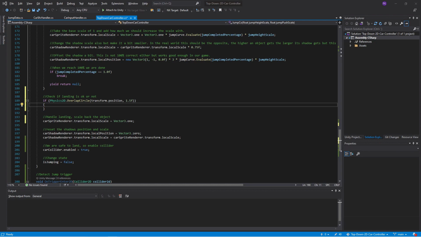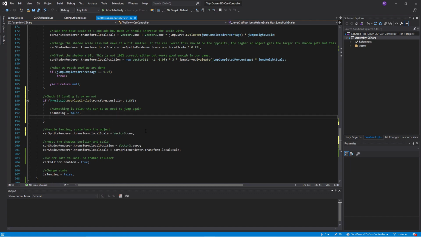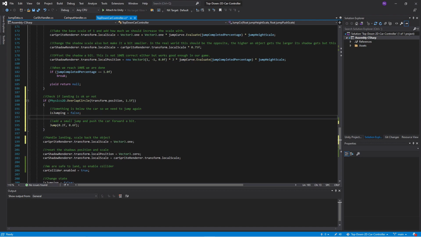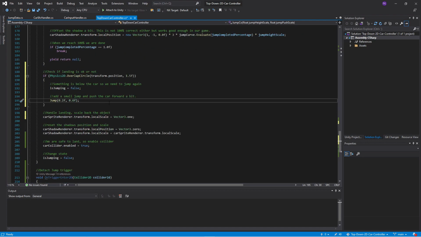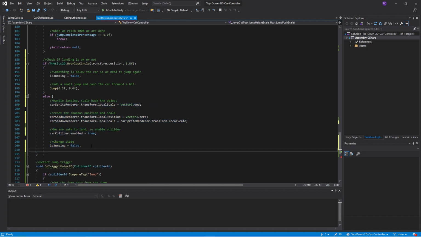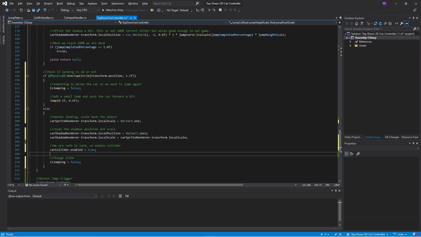If something is below it, then we say that okay, we are no longer jumping, and we force it to jump again, and we will use a slight push forward so the car cannot stop and stand still and just keep jumping. So we will push it off the other collider. For the other part of the code, we can just add an else and handle it, because it is fine to land if nothing is below it. Okay, so let's save and try it again.